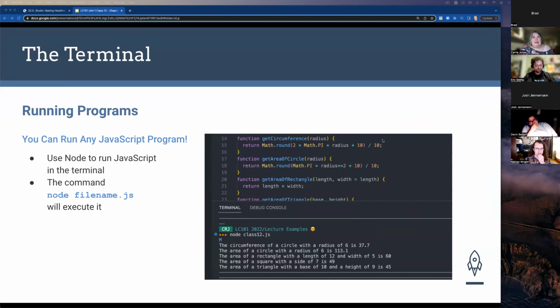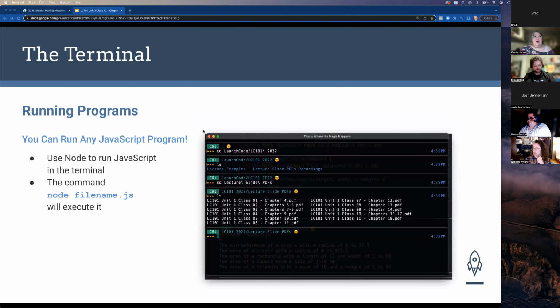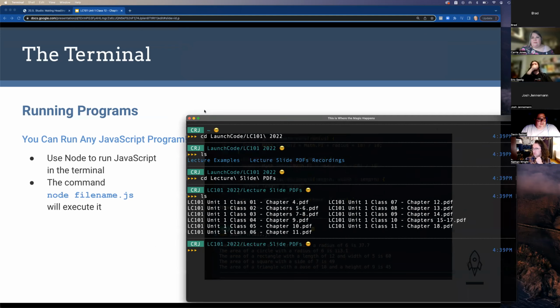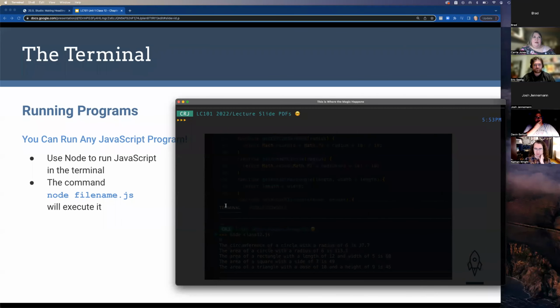Okay, so let me get my terminal up here, and we're going to do a little bit of messing around with just the basic terminal. I'm going to put it there so it's a little darker. Although I'm realizing I might need to amp up the size a little bit. Is that more readable? You guys read that okay? Yeah? All right. So I had some examples here, but I'm just going to clear it. If you want to have a fresh start, you can clear it. But actually, if you scroll up, it's all still right there, it just gives you more nice, clean space. And I am currently in a directory called LC101 or lecture slide PDFs.